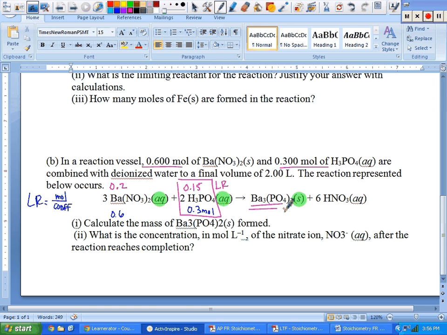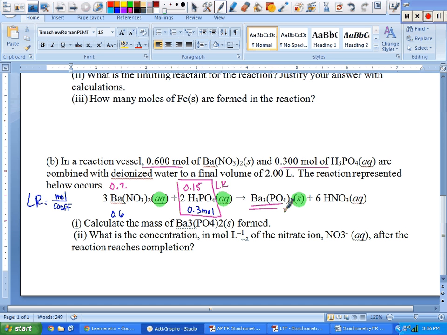Just like if we were going to cook burgers this weekend. I don't know how many burgers I'm going to cook unless I know how many pounds of meat I have and how many buns I have. Does that make sense? So you can't just automatically jump right into it. You've got to determine how much you're starting with. I would love to cook burgers for everybody, but if I only go buy a pound of hamburger meat, you're not going to get a very big burger. Does that make sense? Yeah. Okay. Yes, sir.